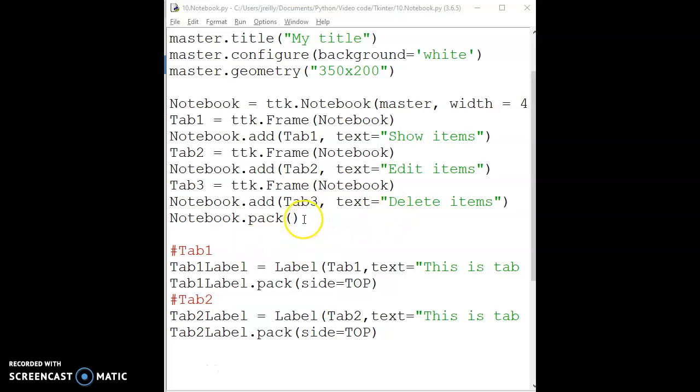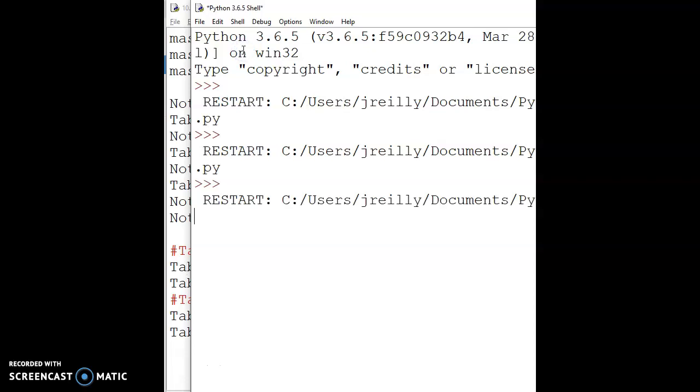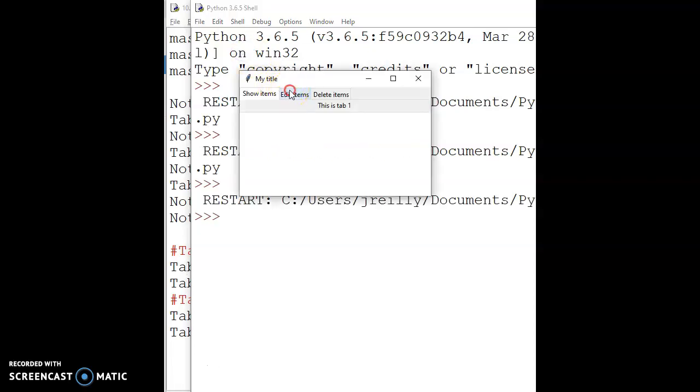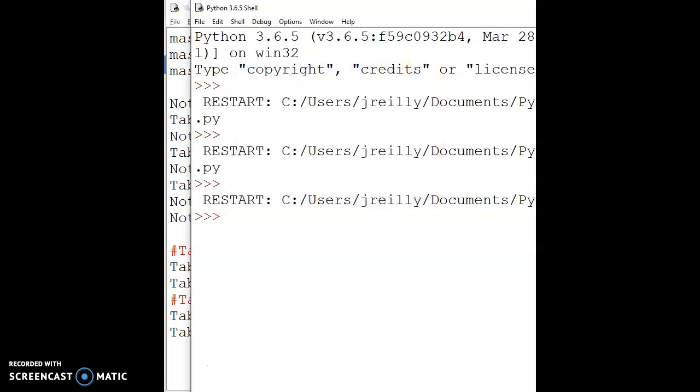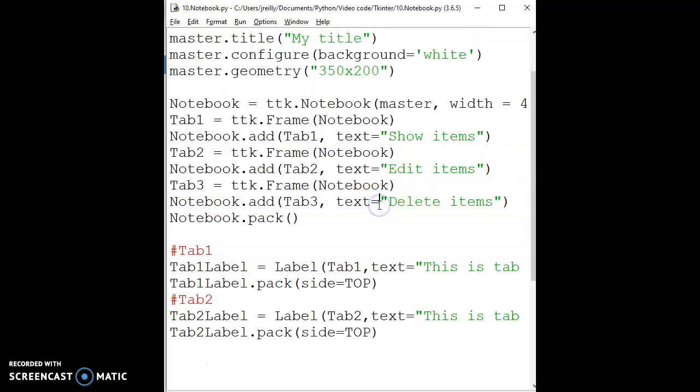What we've got is our notebook program from before, so if we just run it you can see what it looks like. We've got our 3 tabs here, and we can flick between them, and we've got little titles. Now, depending on what program you want to do, you might not want those titles to appear. I personally find them a bit ugly sometimes. We might want to actually move between them in a different way.